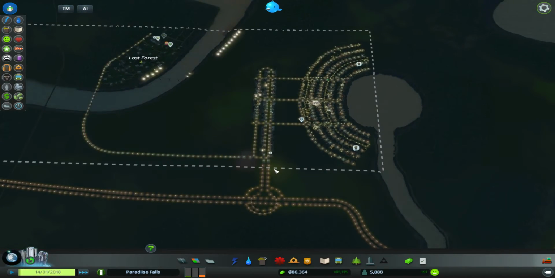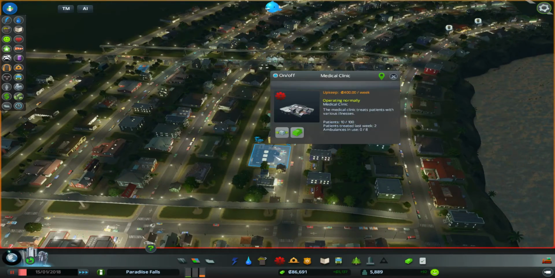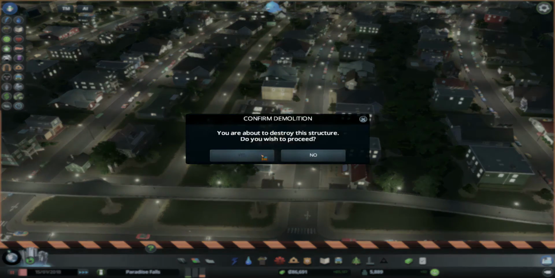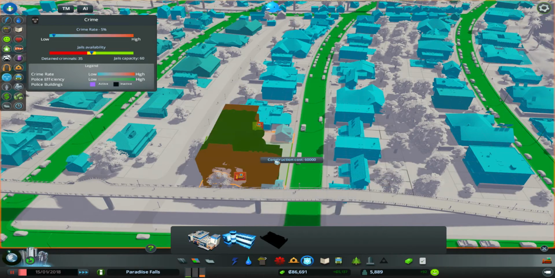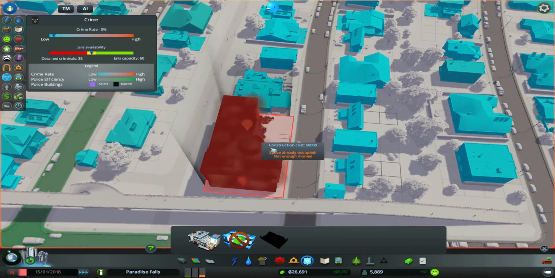So given that we've got 86,000, what we're going to do first is find our services down here. That's our medical clinic, that's our police station. We are going to get rid of our police station. I don't think we're going to be able to fit in a police HQ there. No, we're not. Can we? Yeah, that will fit there. Will it? Is that not just going to destroy something? No? I hope not.